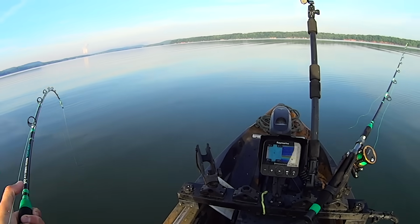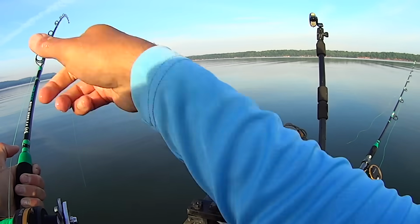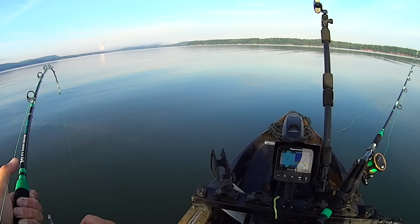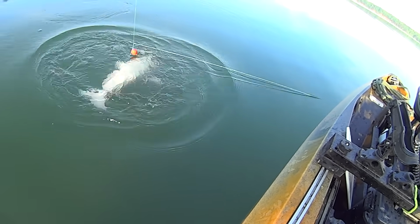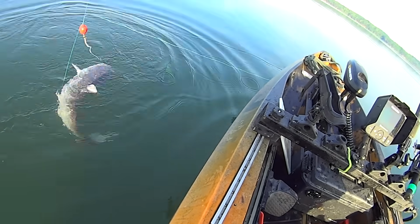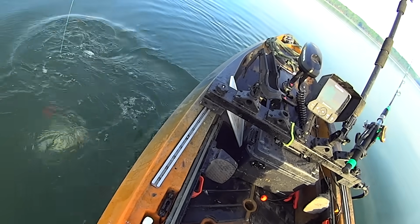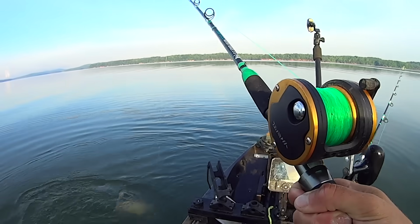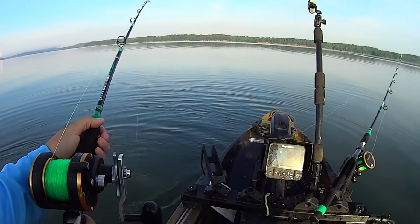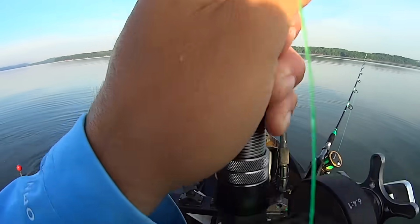Here comes the next one. I got fish splashing around me out here too. There's a lot of activity going on out here. This one here, he's just another small blue right here. So we'll get him undone, and I got to get some baits down there, y'all. I ain't got much going on. I got that front line in the water. That's the only one. It may not even have bait on it because this one may have knocked it off, or the other one might have in all the melee.